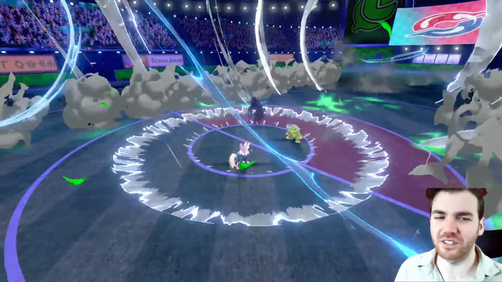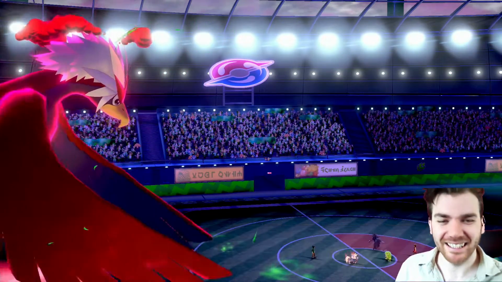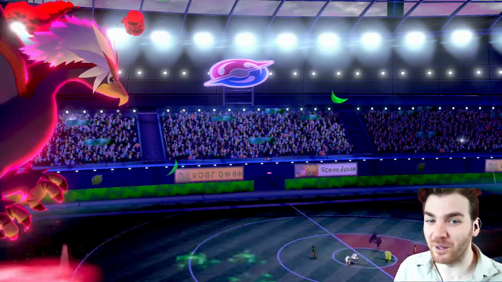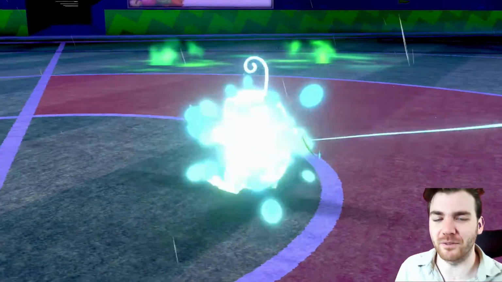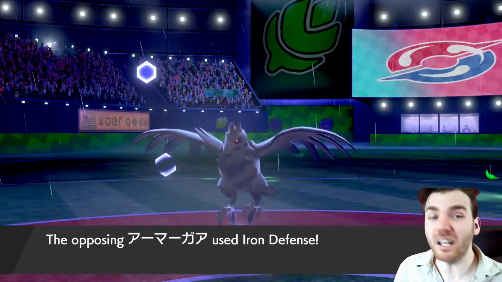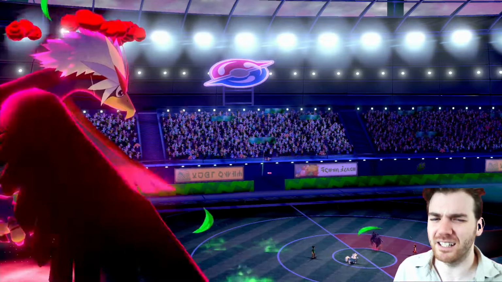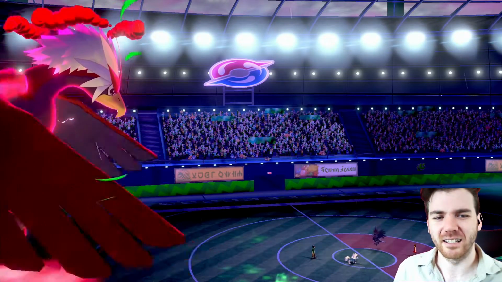Yeah, this Porygon, this other one, Politoed, is not going to survive that. But I mean, I guess now I've potentially given him a free switch into his Kingdra. Oh, and an Iron Defense. That's maybe not so good for us, because Pikachu is really the only way that we can touch this thing.